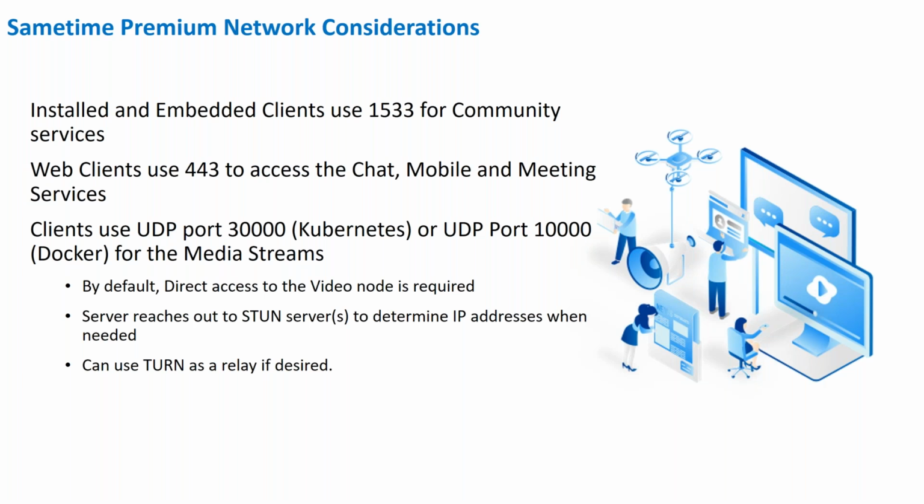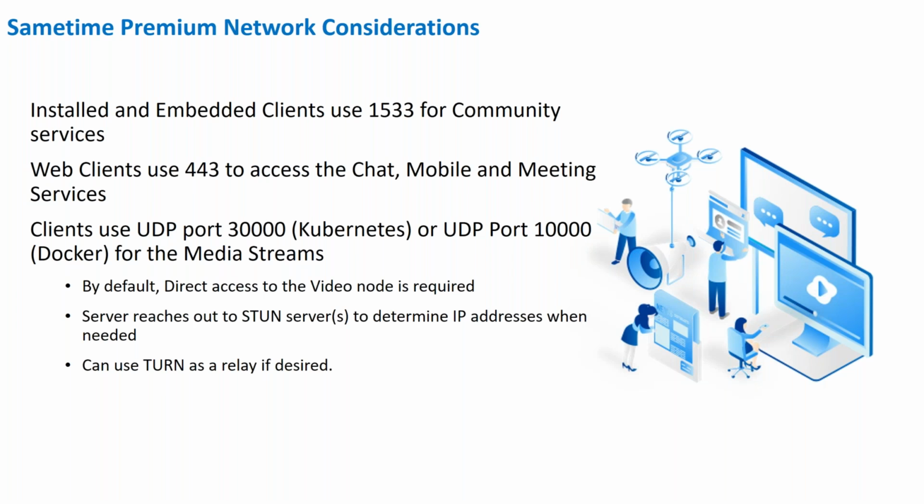That is your chat and awareness components. Web clients use 443 HTTPS to access the chat, mobile, and meeting services. So you have to make sure those are open. Those are usually the easy ones. The hard one here is the clients using the UDP ports for 30,000 or 10,000, depending upon your environment, for the media streams.